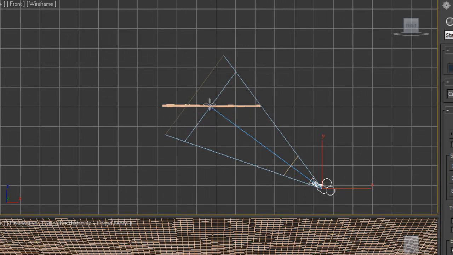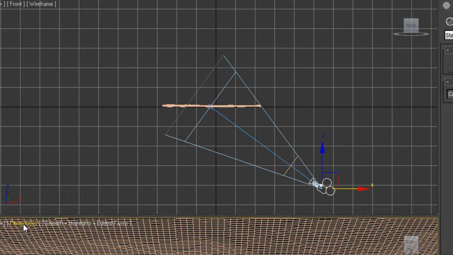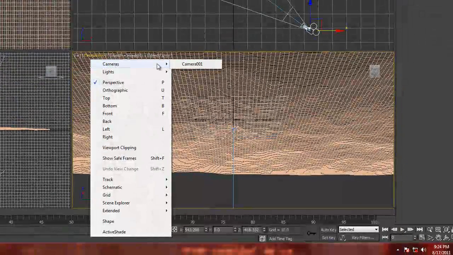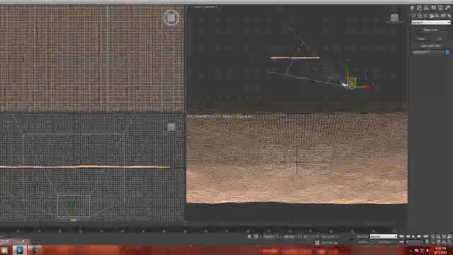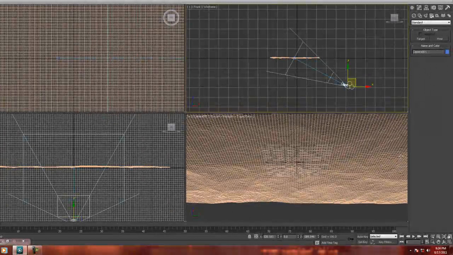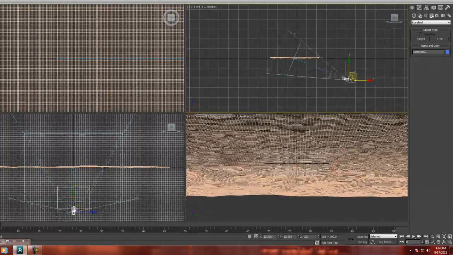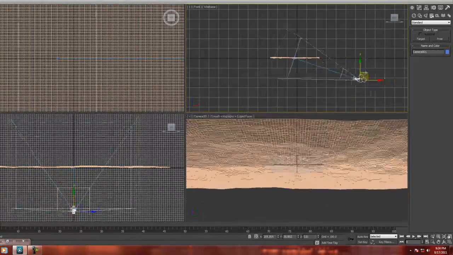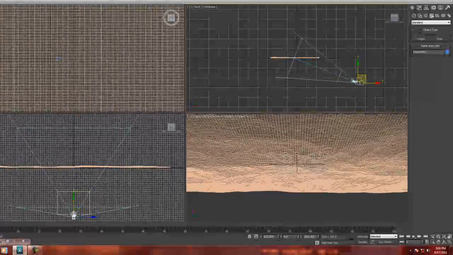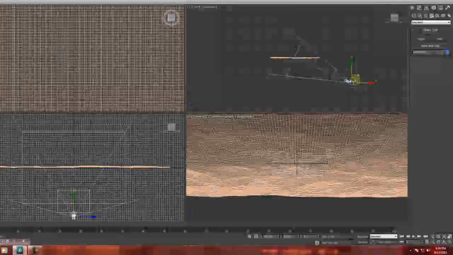I put the target on the surface of the water, and I'm going to change my perspective view to see what the camera sees. Pretty close. And do a little bit more like this. I don't want to see all water because then it's going to look like I'm straight. I want to come up here a little bit so that I can get a better idea of what's floating below the surface, so we can put rocks and stuff in. We'll do that at the very end.